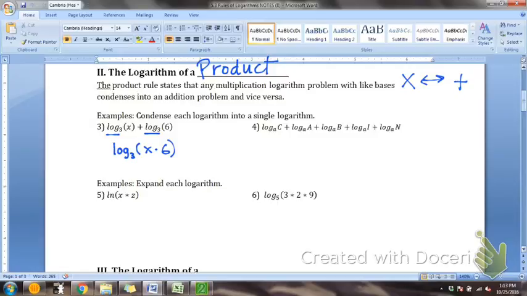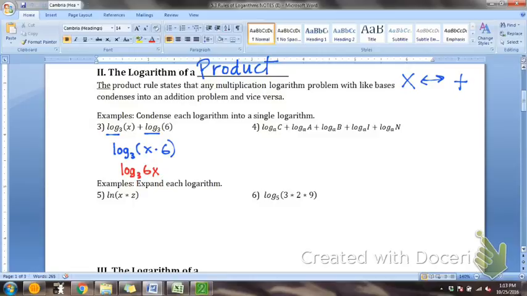We put parentheses around the x and the 6 because that's the two things they're getting multiplied by. And if you think about this, if we, quote, distribute this log 3, that gets back up to here, right? If you are going to think about it as distributing. How else can we write x times 6? What do we usually write instead of that? 6x. So we could really write this as log base 3 of 6x. And I shouldn't hear any calculators because we don't need them right now.